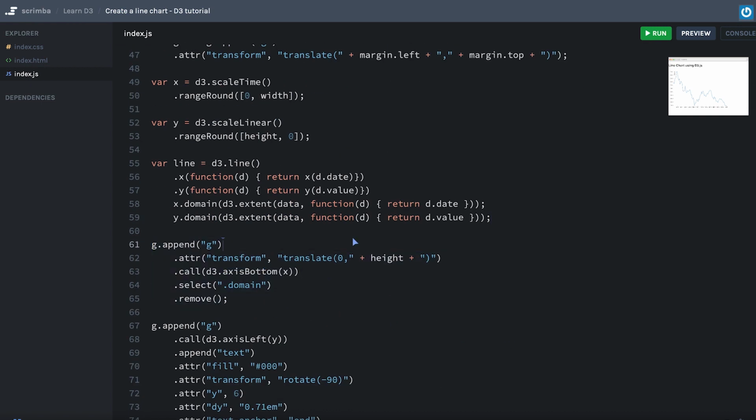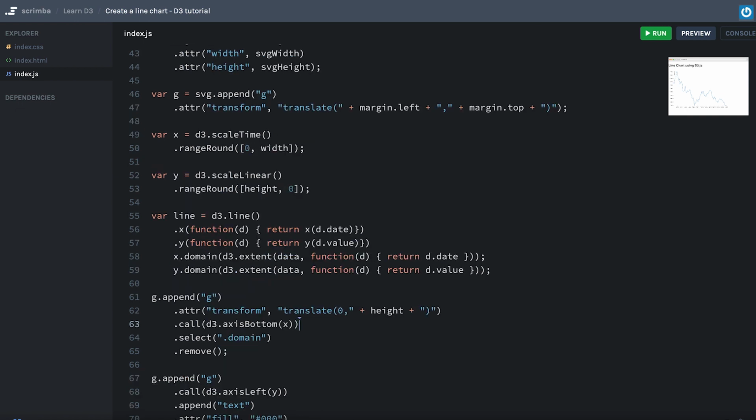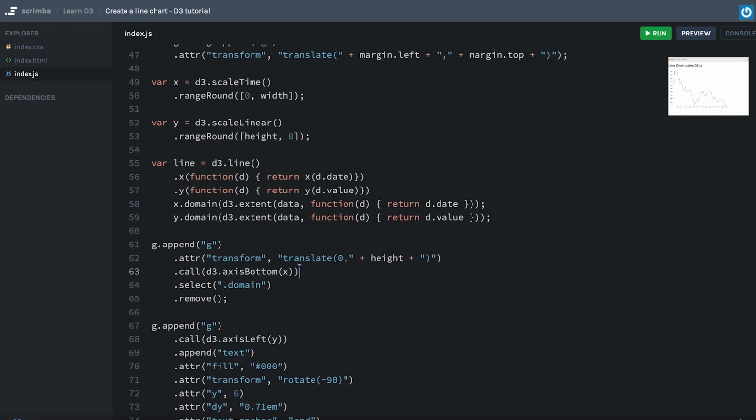We then append a group element inside our parent group and apply some transformations to it. Then we pass d3.axisBottom to the call method. When we are using the call function over here, we are actually calling d3.axisBottom on our newly created group element. We then select any elements with the class of domain and remove them.